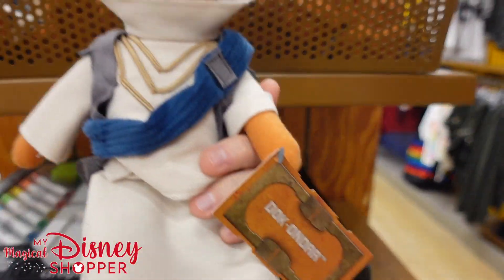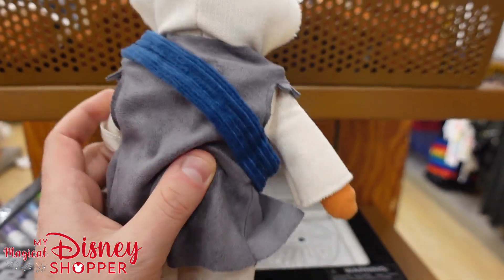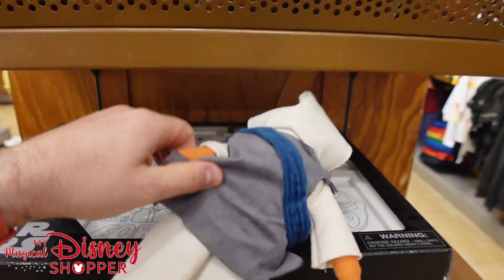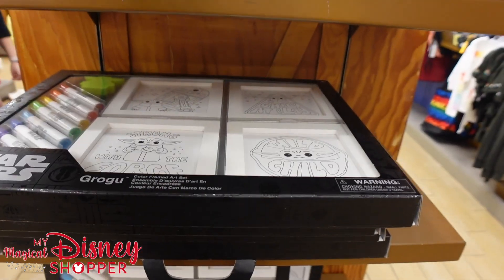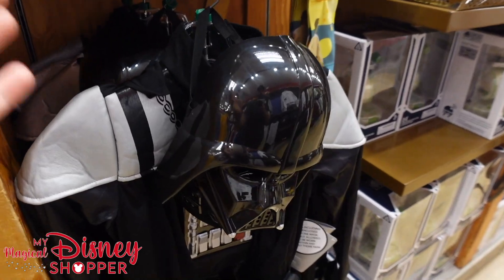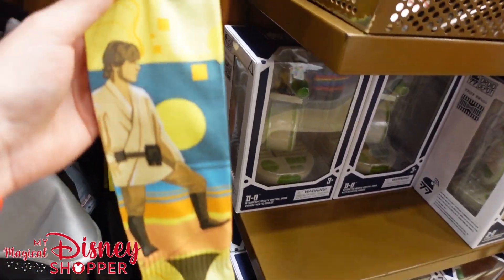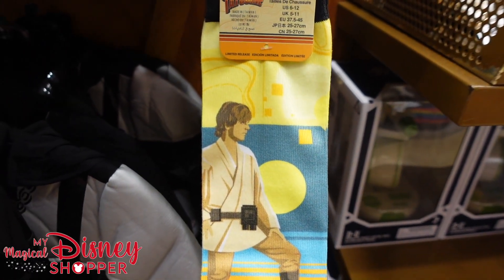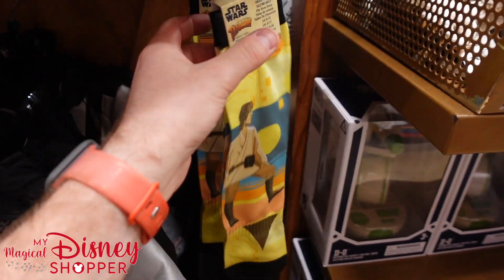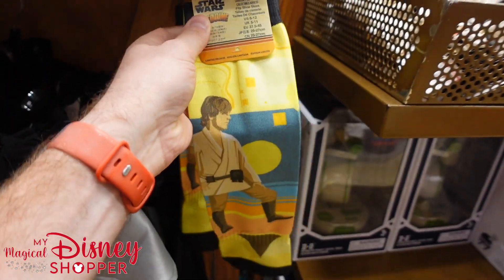There's also a little Doc Ondar plush from Galaxy's Edge — cute little plush, $15, were $23. In terms of other Star Wars stuff, we've seen the Darth Vader costume and the Dio remote control. We have not seen Luke Skywalker Tatooine socks before — they fit sizes US 6 to 12. They're $5, which is a great deal.